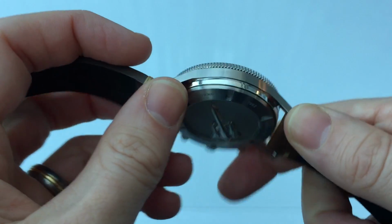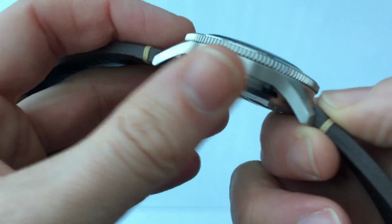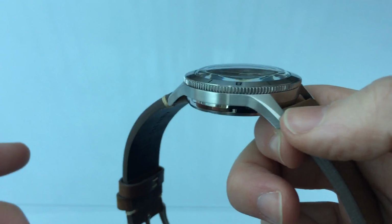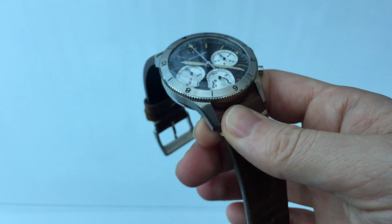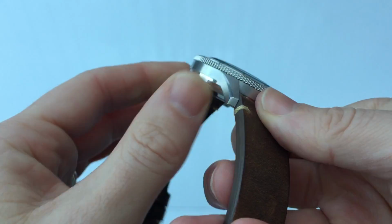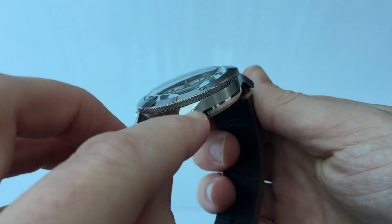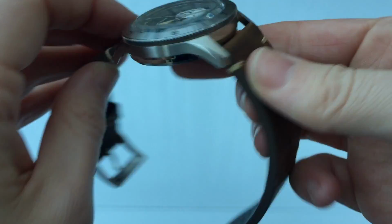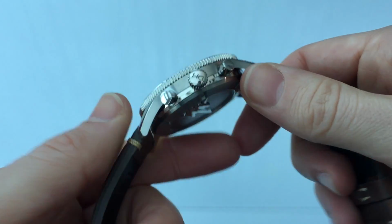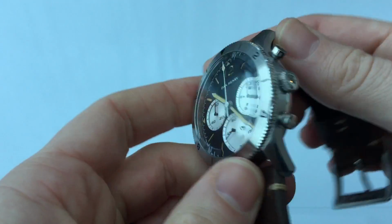Moving on to the case then. It's quite an unusual case actually as well for the price. You'd expect a very bog standard barrel shape, but we don't have that. We have nice little cutouts on the underside here with polished rims, nice little polished shoulders as well to the lugs. Again, numerous pieces of detail which you wouldn't necessarily expect on a watch costing this much.